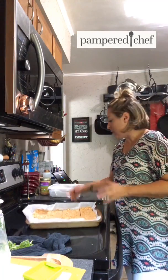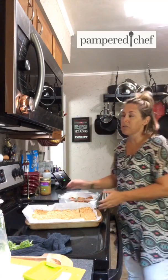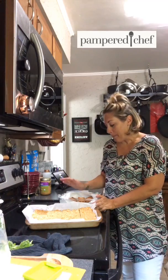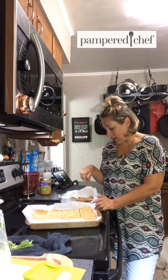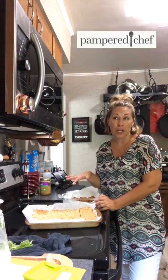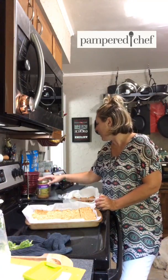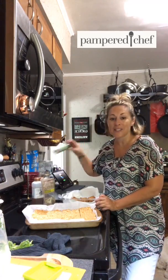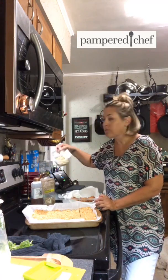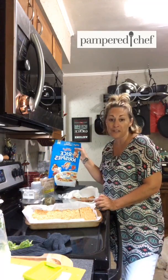Okay, so what I did before I made those was I made these. These are my favorite, okay? And then I'm going to talk about the spin on the energy bites, okay? But this recipe that Paper Chef came out with, it's called the Crunchy Nut Bars, I think. So they're pretty much like crunchy granola bars. They are so good. So what it is is some honey, some sunflower seeds, some cinnamon, raw cashews, raw almonds, and then a little bit of Rice Krispie treats.